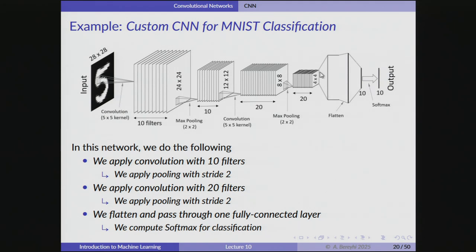Now I am doing just flattening. So here I think it's quite easy for you to compute. It's going to be 4 by 4 is 16 times 20. It's going to be 320 different values, right? So then you're going to get all of these 320 different features. You put them in the form of a vector, and then you connect it to one fully connected layer, right? So I'm going to put all of them here, and then I am just computing 10 different classes.